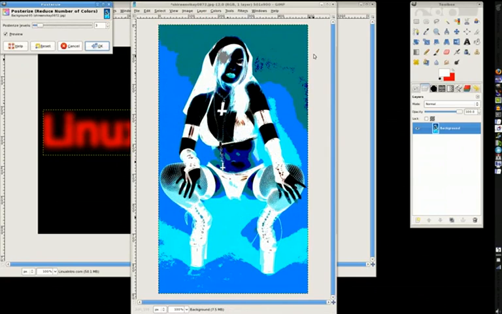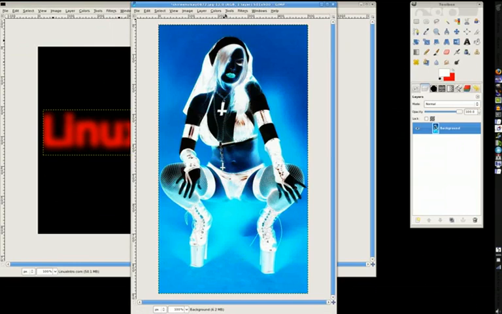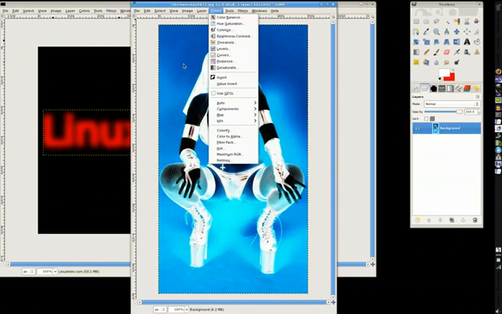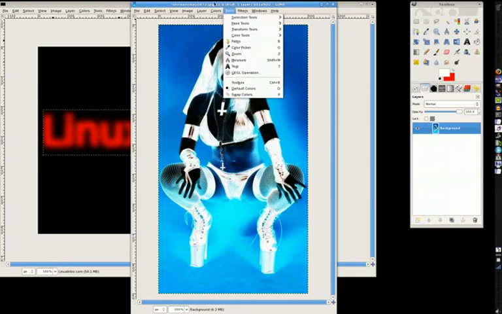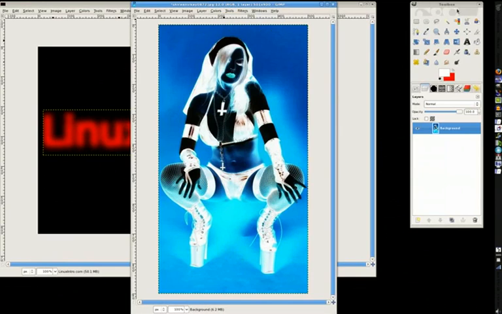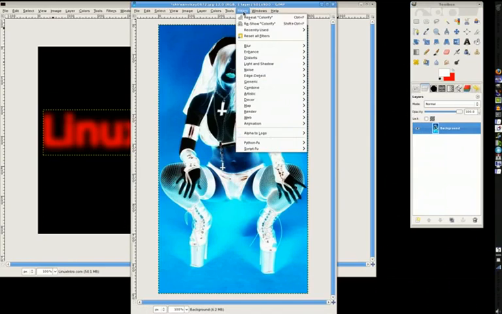Posturize, I think that's the effect that I was telling you a moment ago, when similar colors are merged into the same color. And I don't use that at all. There's other options in here. Play with them. I'm not going to go through them. Levels and curves, that's kind of beyond even what I use an image manipulation tool for. The tools menu right here is the same thing as your tools palette right here.